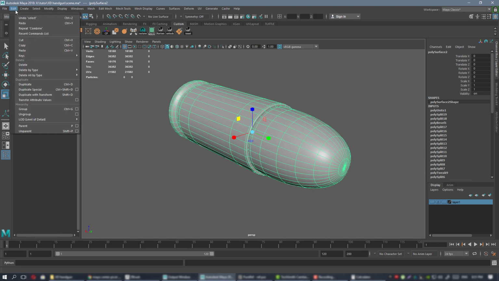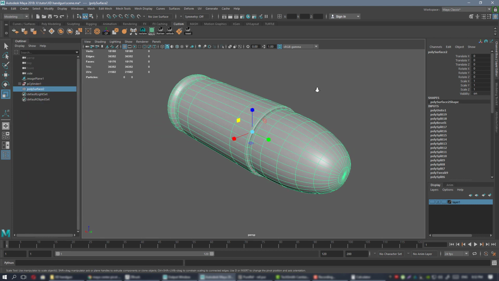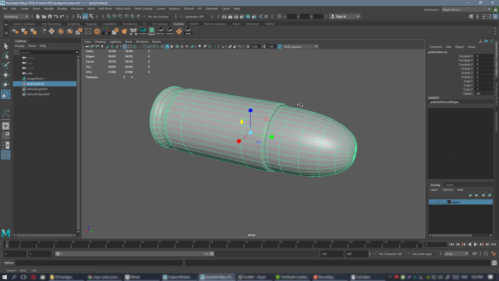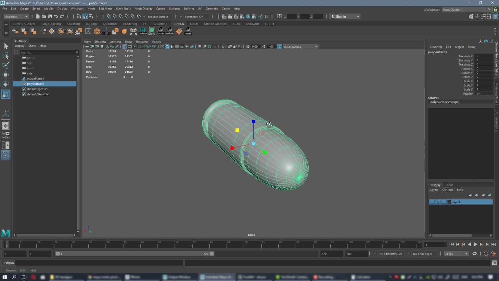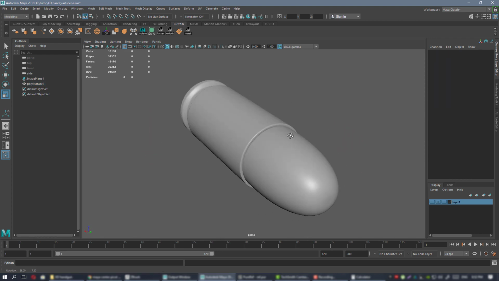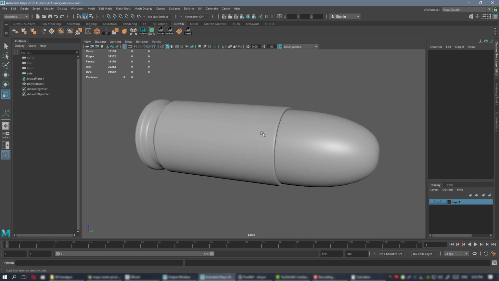It can be done like edit, delete by type, and history. And it also has its shortcut by default, hotkey Alt-Shift-D. So I hit it all the time, like right now, Alt-Shift-D, and you can see that those things are gone. And it actually helps Maya to work even faster when you clear history all the time.